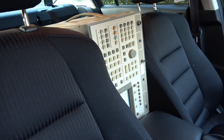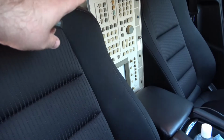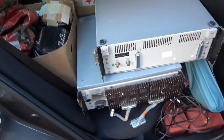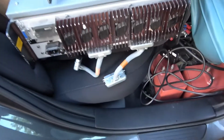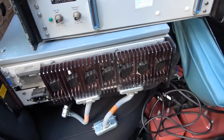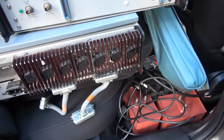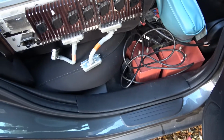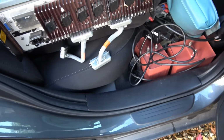Picking up a few pieces of electronics information. So this here is a spectrum analyzer. Let's see what else we might have here. Oh boy, oh boy, oh boy. So you know what? I'm not even sure what these are. There's something from Marconi. Here, there's another one here. It's a 2-unit part system that plugs together.